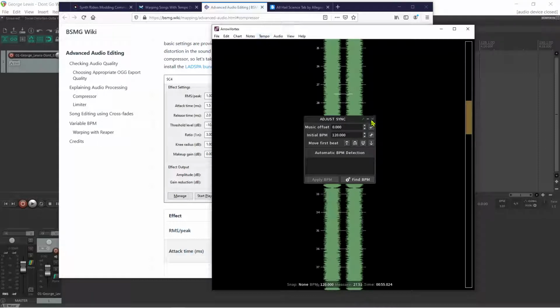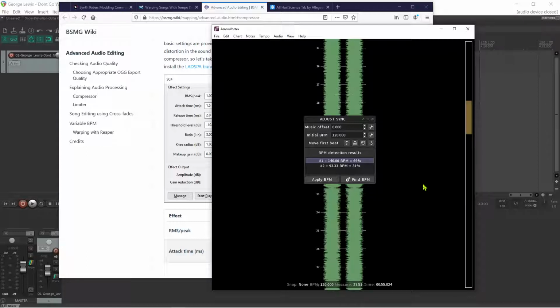So let me go back in. So that was tempo, adjust sync. So you can see here, you can hit Shift S. It pulls up this little screen right here. And you can see this nice Find BPM button. Click Find BPM, and it goes through and now tells you Allegiant has two primary BPMs in here, 140 BPM and 93.3 BPM. These are nice even numbers.